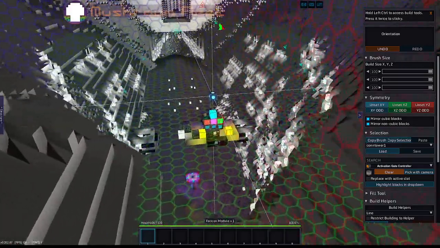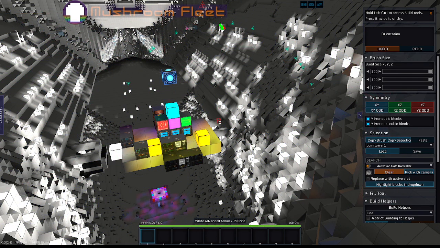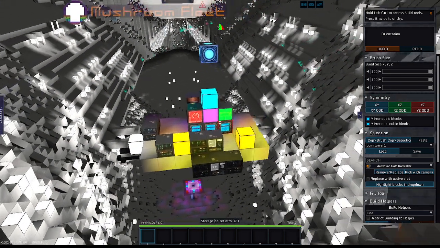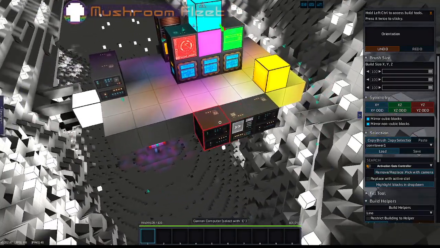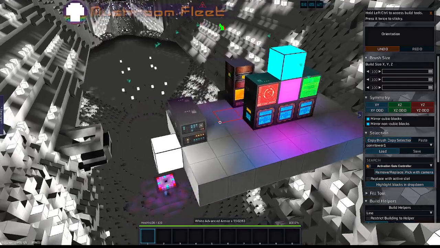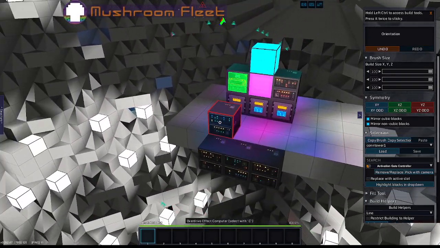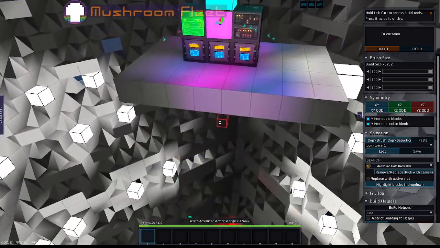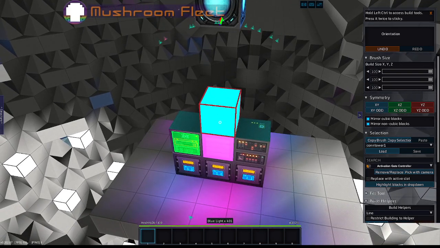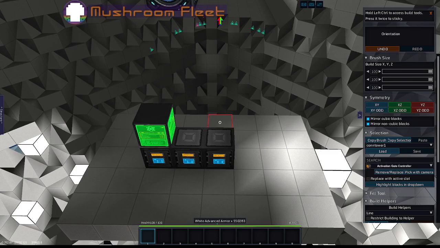Right, so now all I have to do is delete all of these silly computers that I'll never need. Let's take off all that stuff so it doesn't get crazy. Clear that. I won't be needing that, nor that, nor this. Oh my god, there's more of them. And I won't be needing that. Wait, what? Faction module, no, we'll leave that.